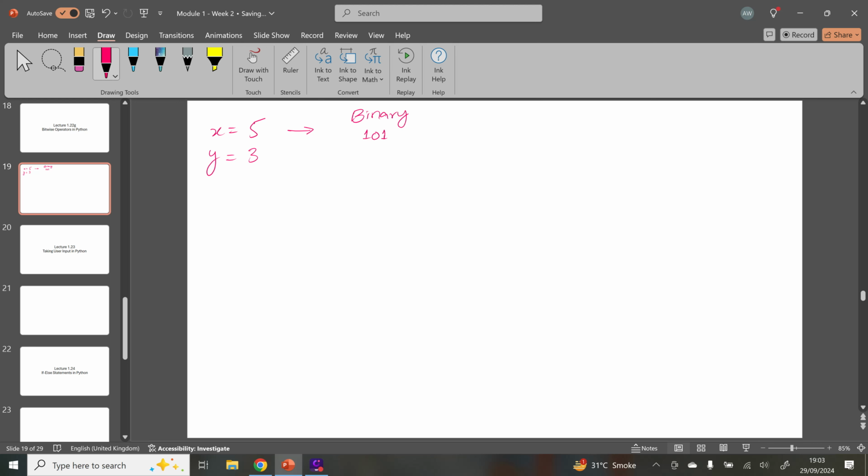And just for a standard, let's say that we are just looking at 4 bits each, so I will add 0 on the left to make it a 4-bit number in binary. And in the similar way, we have the binary for y, which is value 3, 1 1, and I will just add 2 more zeros here. So these are actually the representations in binary for x and y.